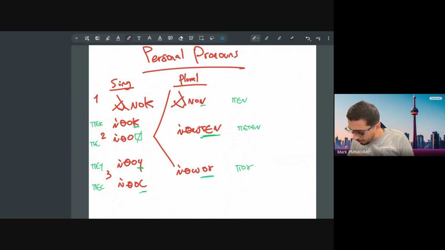Let me double check something that might be of interest for Ben. This is a common difference between Sahidic and Bohairic. Yes, found it. So remember, in Sahidic, the theta would be a tau, so it'd be entok. But also, you have this omega. I don't know if you're into linguistics. I'm not sure where it came from. This would actually be in tau in Sahidic. So the theta becomes a tau, very common.